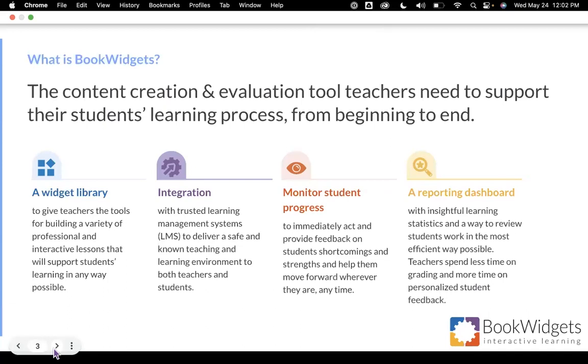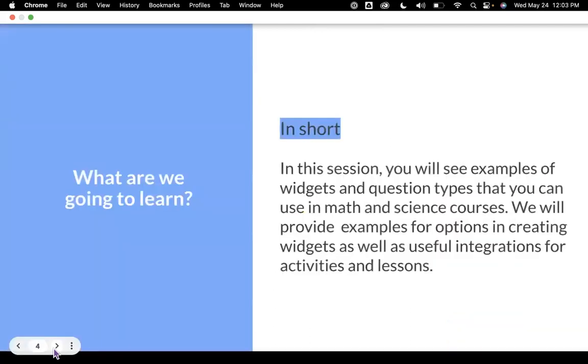Additionally, being able to provide team leaders, administrators, and parents information about students, classes, and question types is really important for us. And finally, the ability to spend less time grading and more time doing the things that we love, working with our students, providing personalized feedback, creating content is so important, and the reporting dashboard helps us with that.